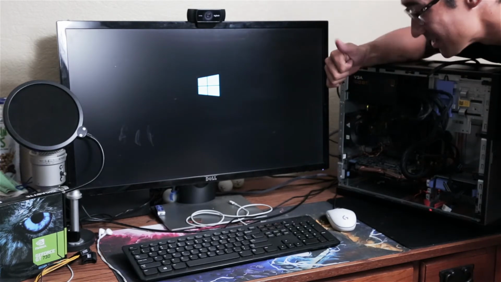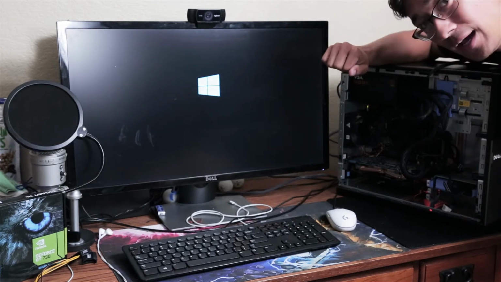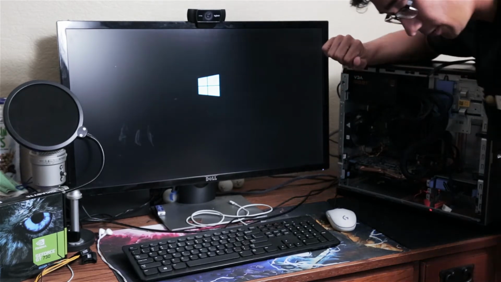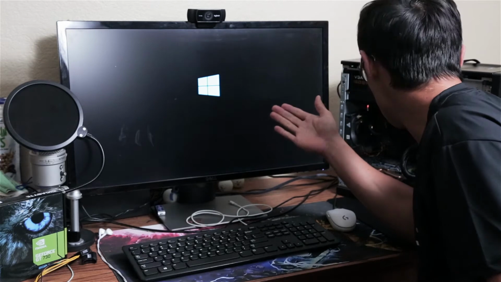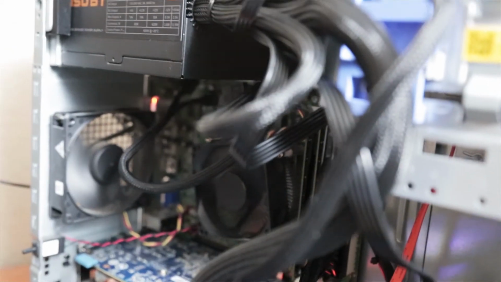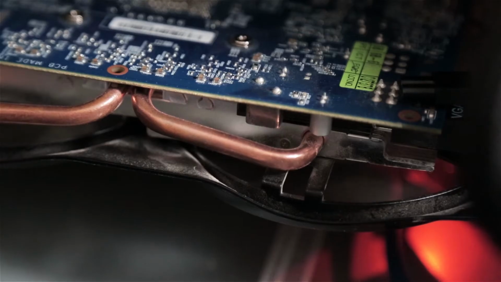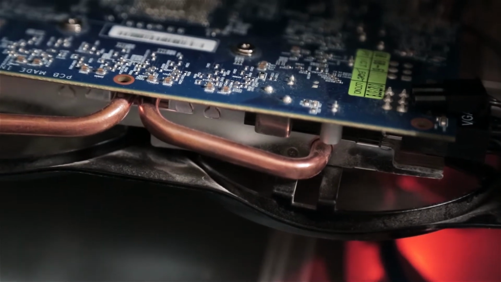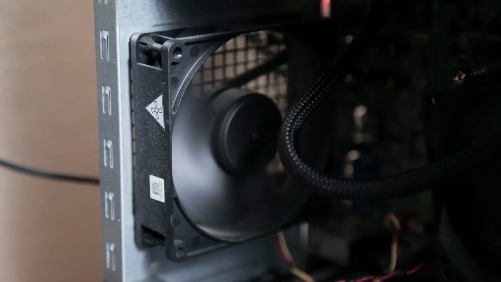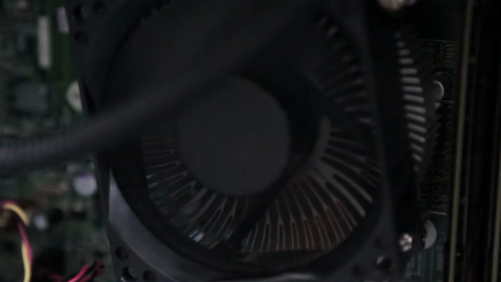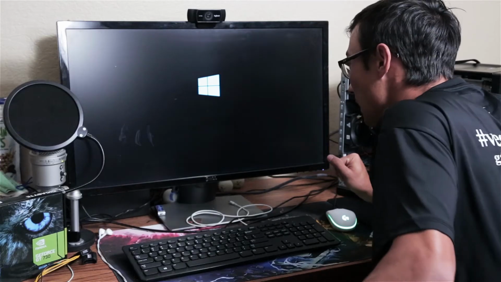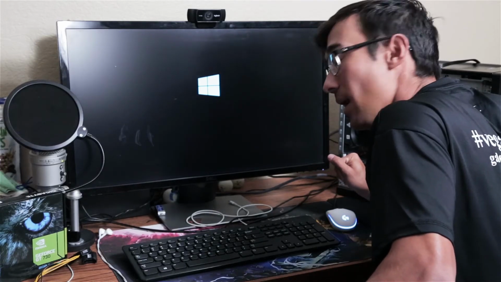Hey, okay, so it looks like the computer is powering on. I don't even know if I'm on screen. So far, it seems like it's reacting well with the new power supply. The fans are spinning on the graphics card. All the fans are spinning, the case fan, CPU fan. It looks like Windows 10 is booting up normally. And yeah, so the answer to our original question is yes, you can take your old pre-built system and upgrade the power supply to a new one.